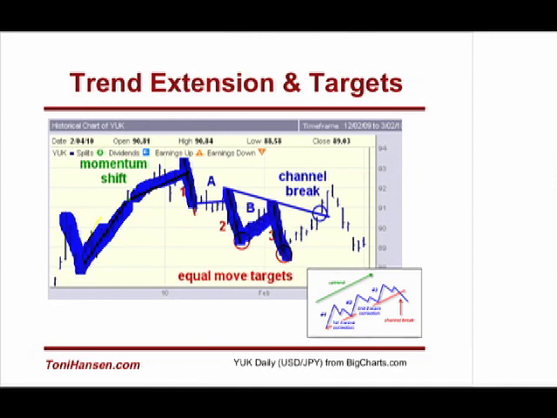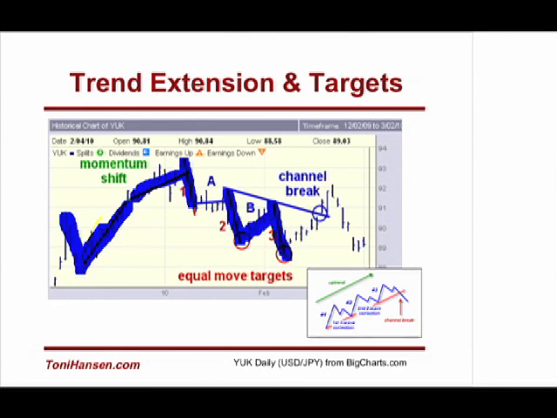And if you look at A and B, the really important thing to see here is that each of these corrections is approximately the same amount of time. They're each lasting for the same number of bars, usually within 1 or 2 bars. And that is very important for helping you assess whether or not that trend is exhausted and more likely to give you a larger correction, or if it can keep going and give you an even larger reward on a larger time frame. In this case, because each of these was equal, it gave the higher chance that we would see this channel break from this downtrend.